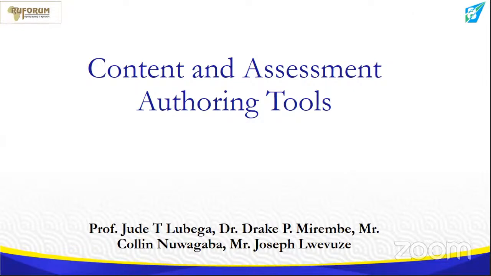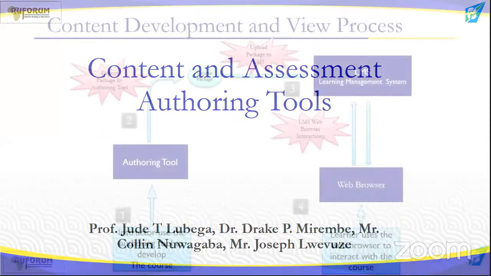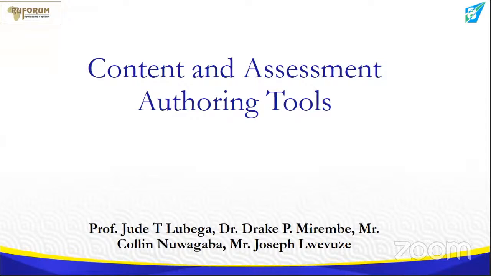When we talk of content authoring, we build from the previous session that we had with the previous facilitator, where we look at different learning objectives and what we intend to use for us to be able to deliver our content to our learners. My name is Joseph Luevuze, and I'll take you through this other part slowly by slowly. We are also building on to the accounts that we had yesterday to help us understand and be able to practice much of this by ourselves.